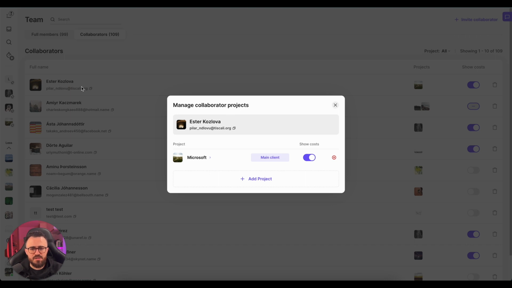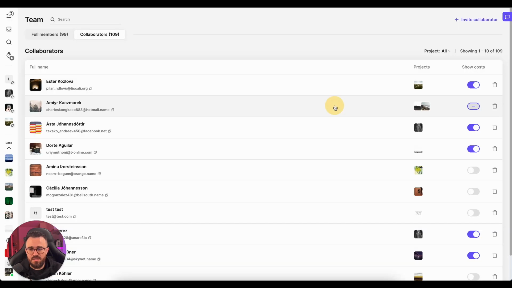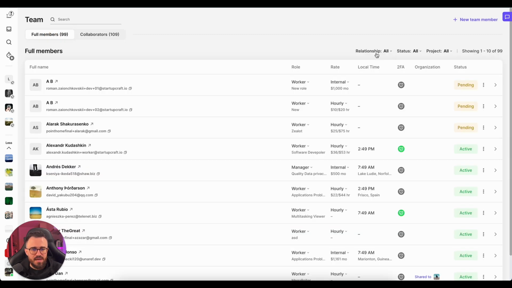And in the same fashion, you can open their profile in the team member section and see what projects they're part of as a client. This is one thing. And also you can have more sophisticated filters over here, as some team members can be shared by other organizations in Worklair, or shared by your organization, or be a part of the core team.